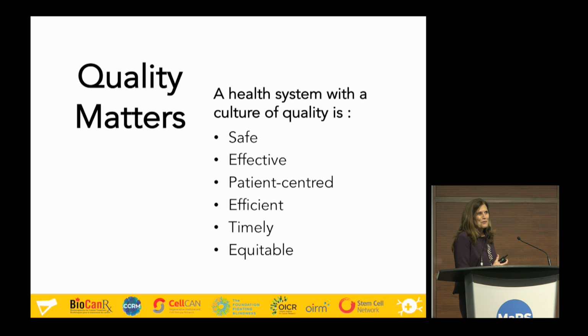We're so charged about trying to bring quality into the healthcare system that we've boldly gone forward and developed a framework outlining the 6 criteria or characteristics of a healthcare system that is a culture of quality. And these were adopted from the Institute of Medicine, and they're basically 6 very profound, I think, but very important elements that say a healthcare system that is based on quality healthcare provides safe care, it provides effective care, it is patient-centered, it provides efficient use of public funds and public resources. It provides timely health care, and it provides health care that's equitable.